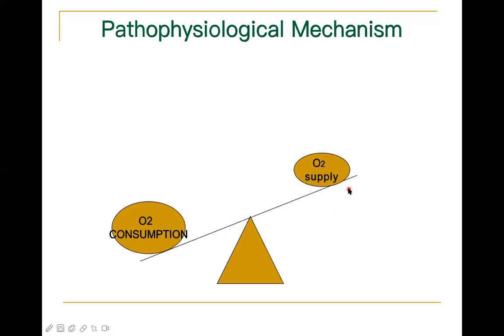Never forget this. If there is a good balance between consumption and supply, there will be no chest pain, and that exactly happens when we give nitroglycerin or when the person takes rest, because there is no extra demand now, so the supply the patient is getting is enough for that demand. So always there should be a balance, then there will be no chest pain. If consumption is more than supply, there will be chest pain. This is the principle of angina.